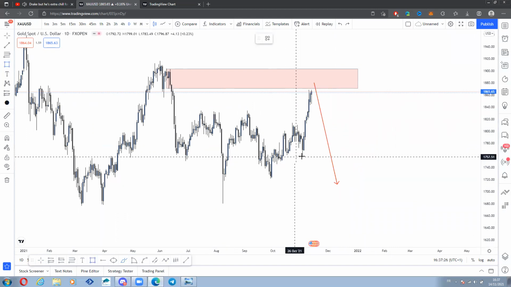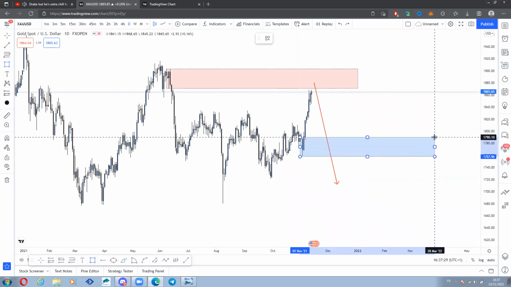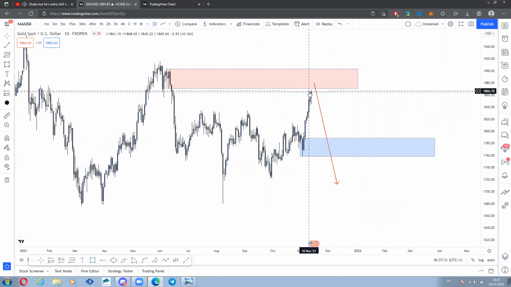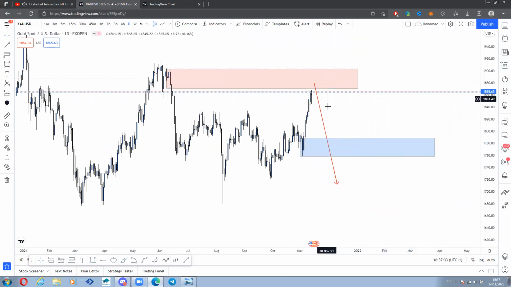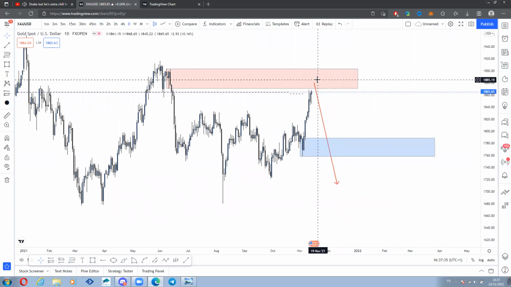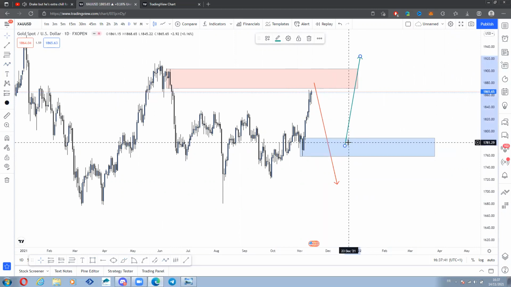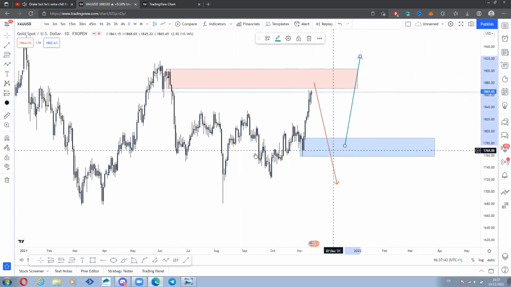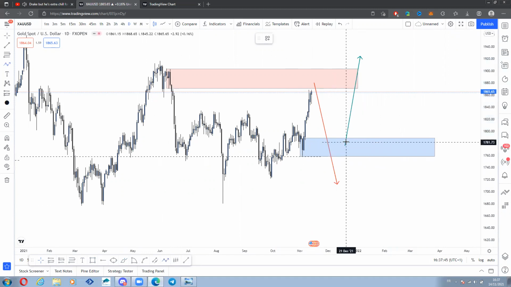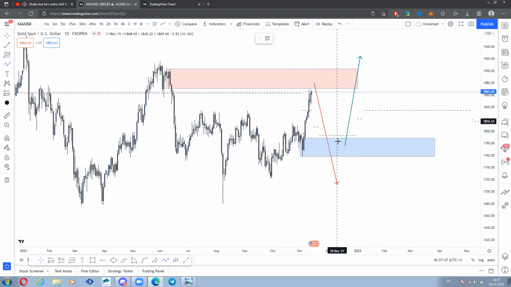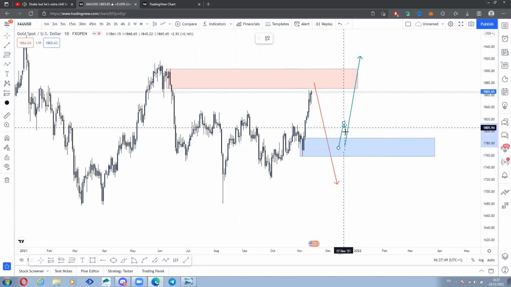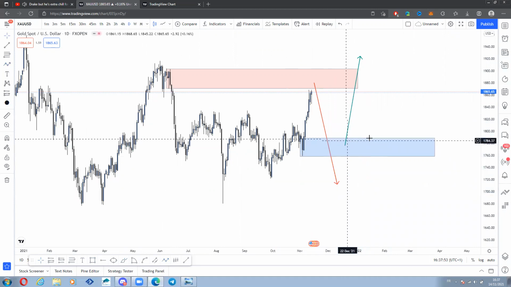And you can maybe label this demand zone. So if the price, after tapping in this one, started going lower and you didn't catch this one, you may look at this zone to look for buys. And if you enter in here, again, go to break even, because it may not go all the way up. As I told you, it may do something like this, try a little bit higher and then go lower, and break your stop loss directly.